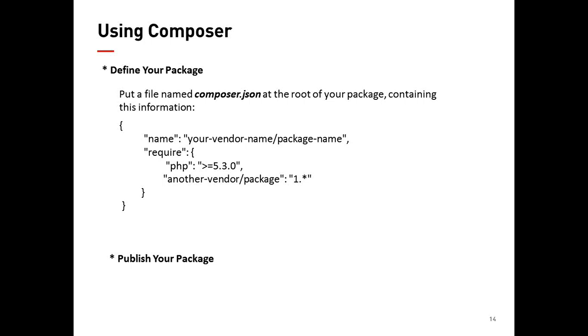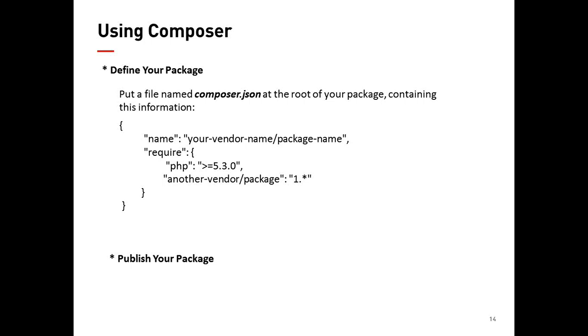And another vendor means you can include multiple vendors' files. For example, if there is a package created by vendor A and another package created by vendor B, and you want both packages to be installed in your PHP project or PHP application, you would mention the other vendor slash package, then a colon and the version of that particular package, and then a comma. In the next line you would rewrite the same line by changing the values, like the vendor and the package name. This is the kind of information which is required in the composer.json file, and you put that file in the root of your project.